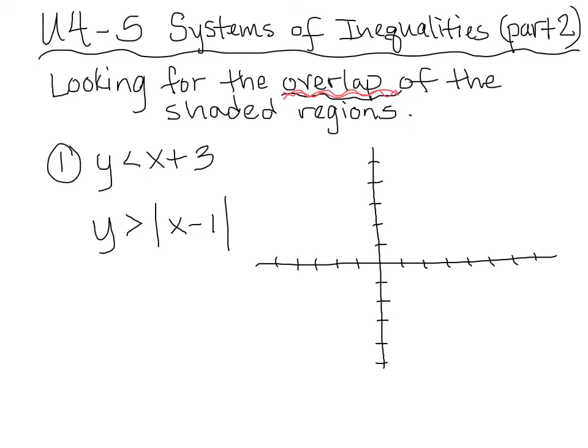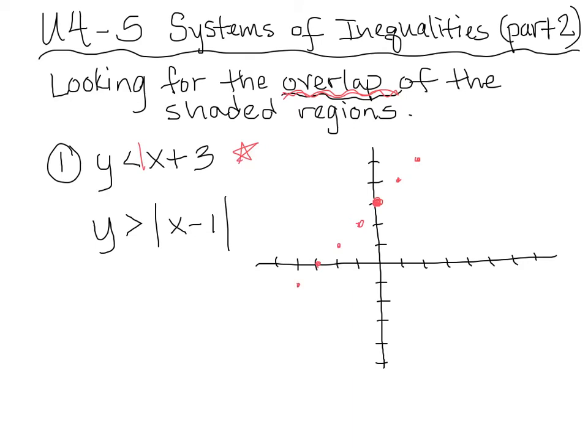Okay, so I'm going to start with the linear inequality at the top. We have a y-intercept of positive 3 and a slope of 1, right? Up 1 over 1. So I'm going to get some points on here. Up 1 over 1, also down 1, back 1. Trying to do this as much as I can across my grid.